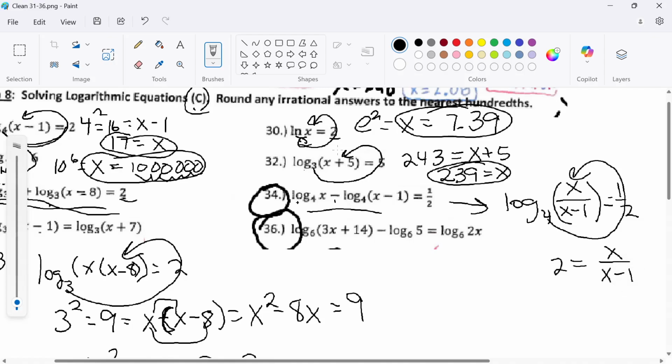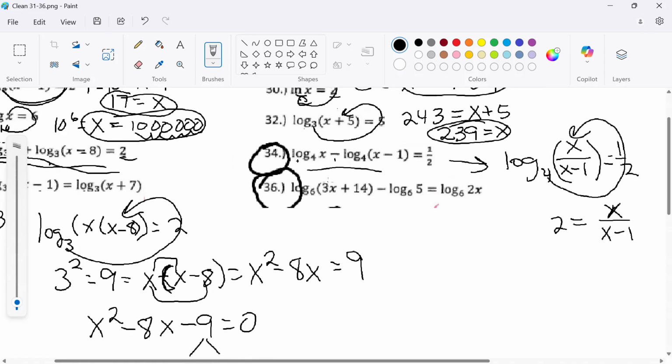The square root of 4 does not equal plus or minus 2. The square root of 4 equals 2. That's the principal square root. If you want to, go ahead and try this, where you do square root of 4 and make it equal to -2 and see what happens. All right, so now I will multiply both sides by x minus 1. 2 times x minus 1 is 2x minus 2 equals x. I will subtract x from both sides, add 2 to both sides. 2x minus x is x. Plus 2 on both sides equals 2. X equals 2. That's 34.